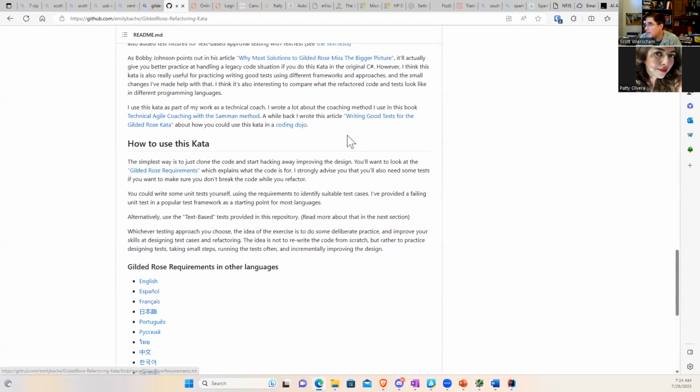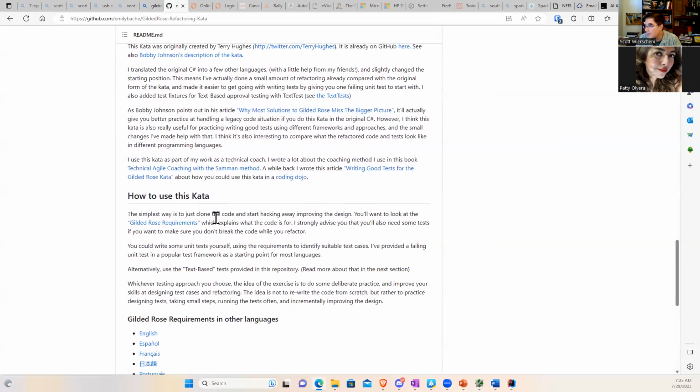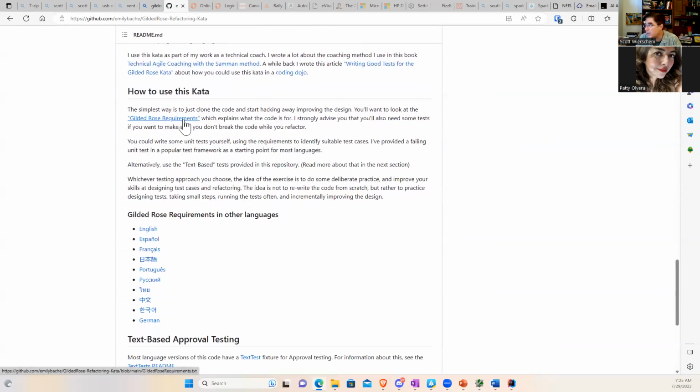I guess it's right here, the Gilded Rose requirements, right here.